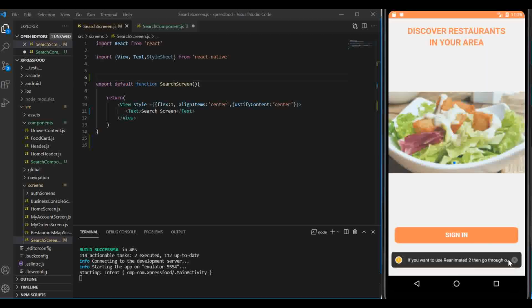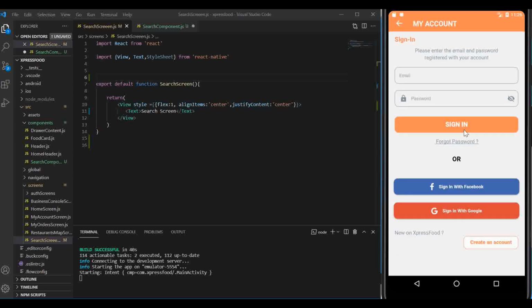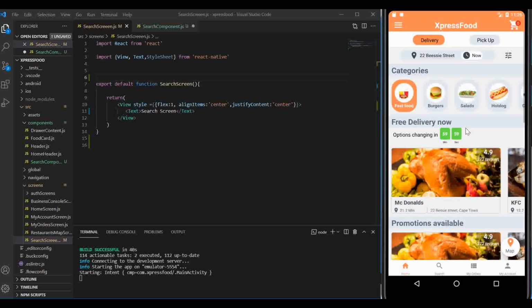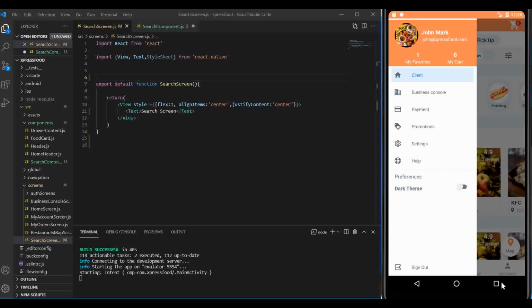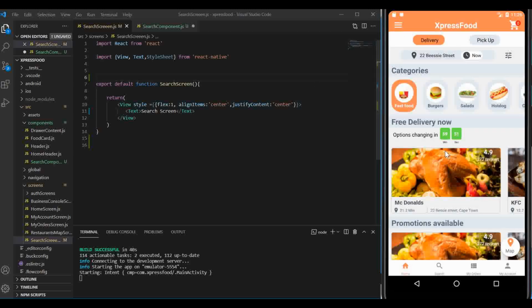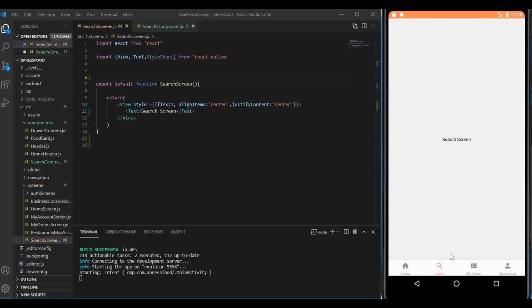Alright, I think it's sorted. Awesome. The problem is cleared. You should have search screen when you click on the search tab.